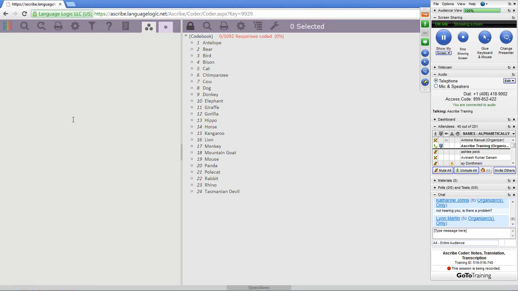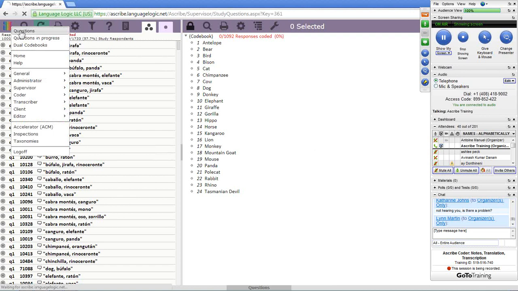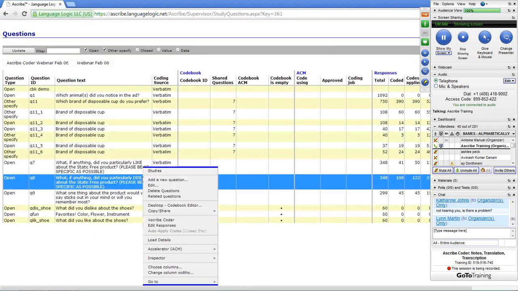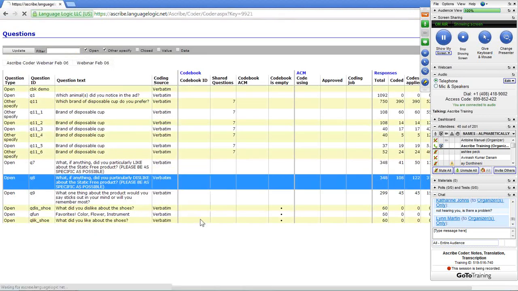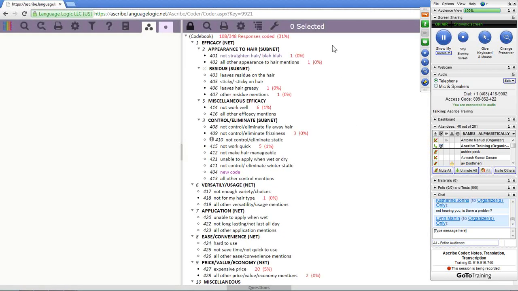While we're waiting for that, I'll talk a little bit about the screen layout for those of you that might not have been in one of these webinars yet, and this might be your first introduction to Ascribe Coder. When we enter Ascribe Coder, on the right side of the screen we see our code book. Our nets are bolded.